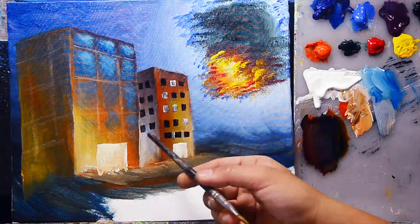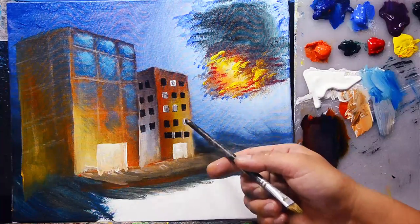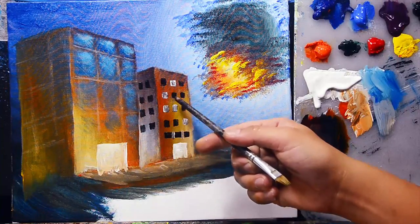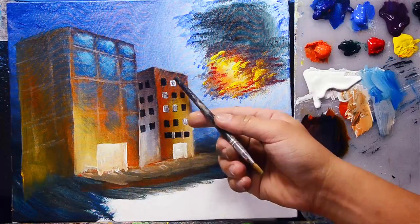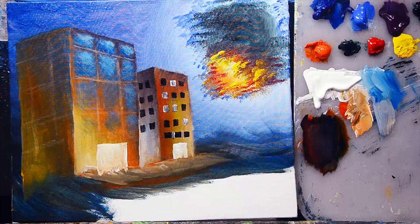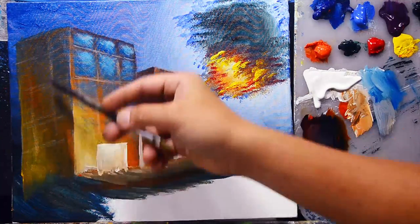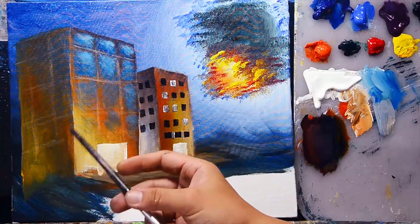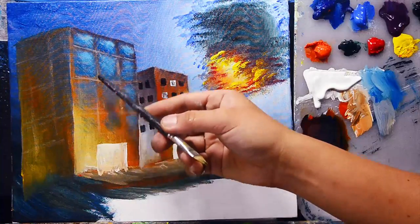Then here the lamp black, and I also use the titanium white for the other window because I'm going to add light here. It means there are people in that room, in that area. Then I add the outline here, a straight line, and the horizontal lines for my windows, or the glass windows here.